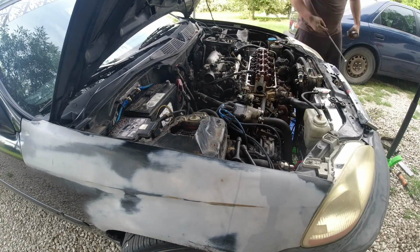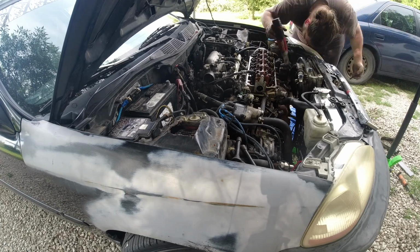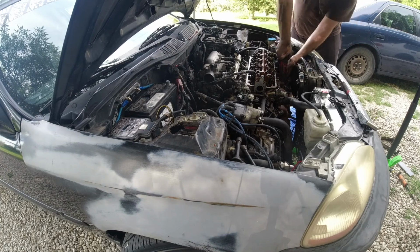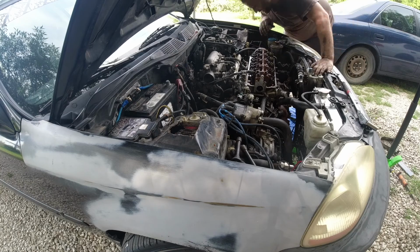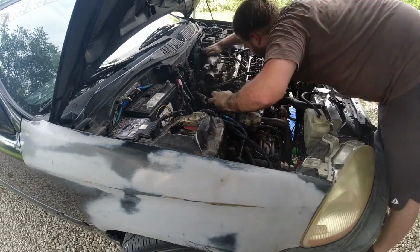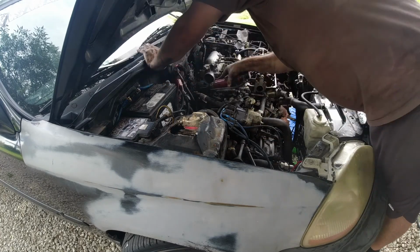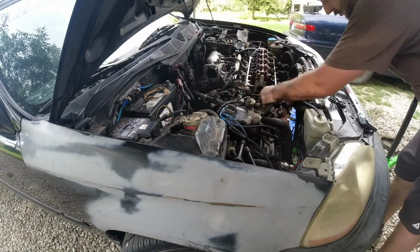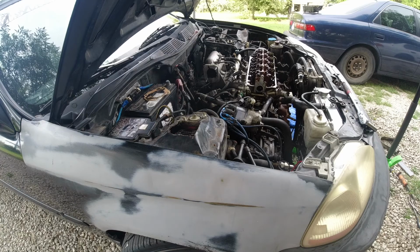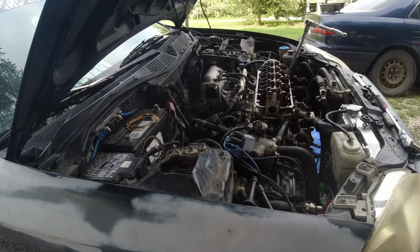So now that we have all of that ready, it's time to take off the power steering and the bracket, because the bracket connects to the block and the head. So in order to release the head, we have to take that off as well. Here's where I take off that throttle body. And then it's time to start pulling the head after taking off those temperature sensors. Alright, so now we'll take out the head bolts.